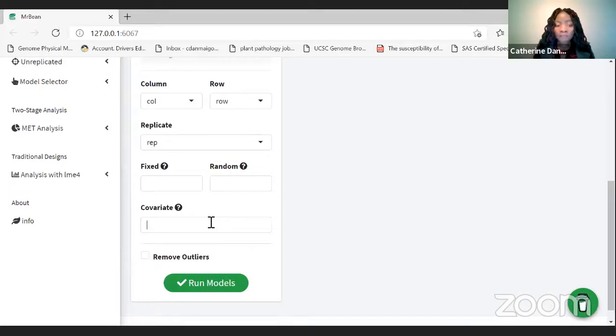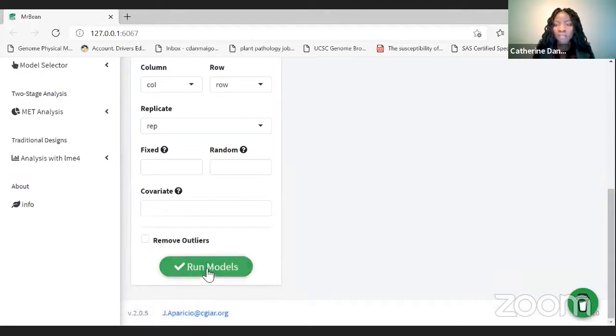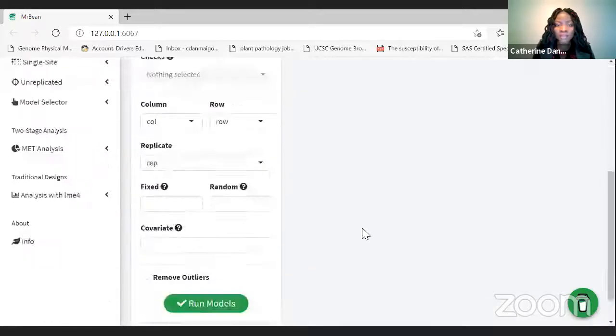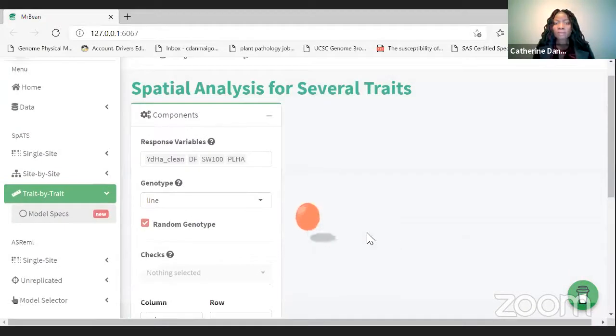And if you have a covariate, you can include a covariate as you want. And then once you do that, you need to run the model. Because we selected 4 different response variables, Mr. Bean will analyze each of the 4 of them one at a time and generate the results for that.